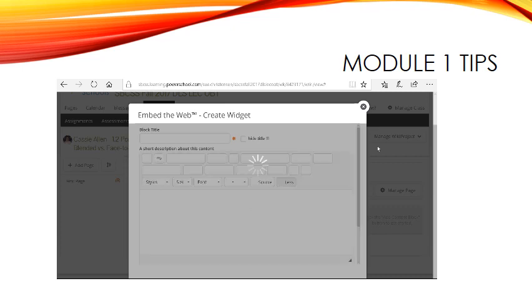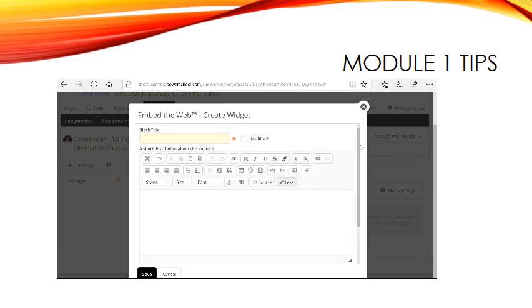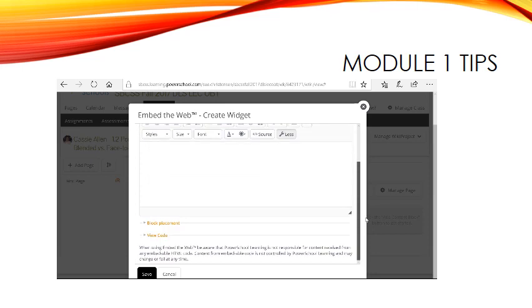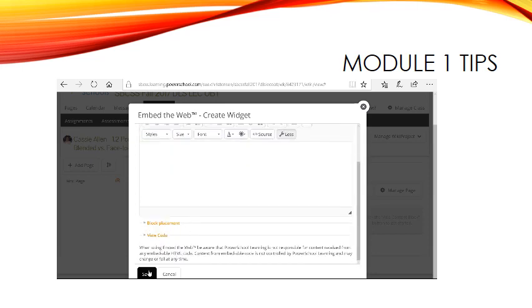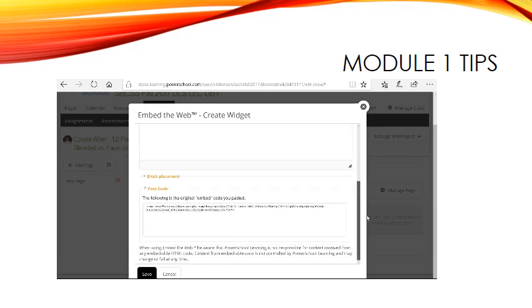We'll find out here in a minute if it worked or not. Not seeing what I should see. So we'll have to check. Now, if you have to change the code you put in, you just click View Code here. And you could see here that this is the code I pasted under View Code.